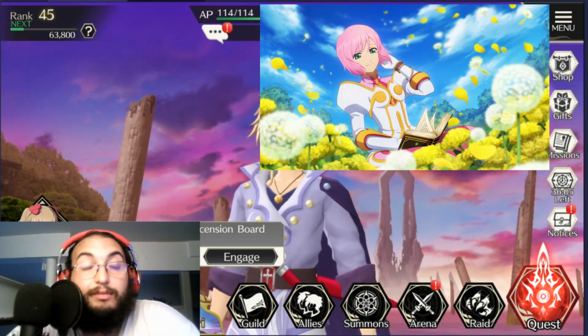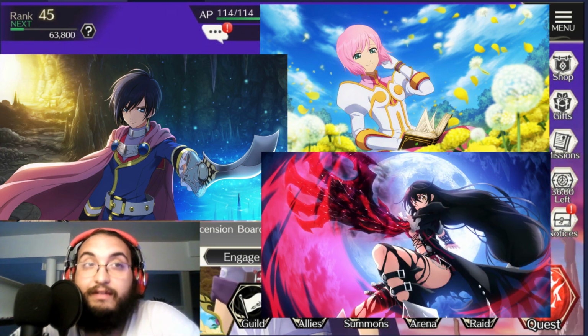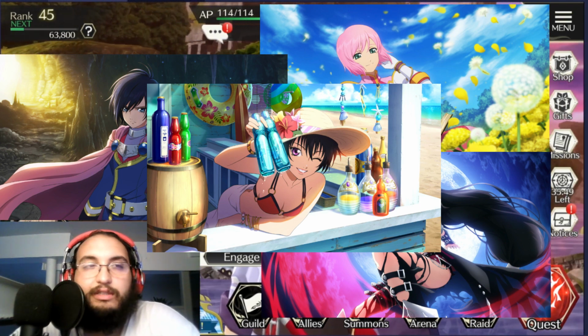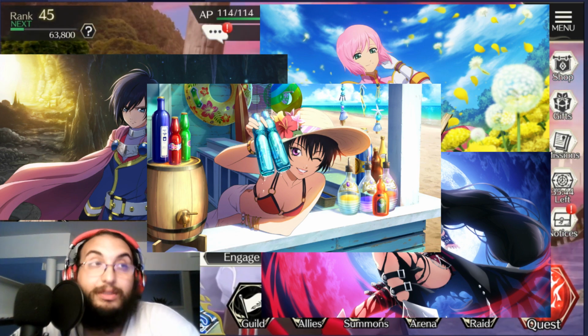So currently there's a lot of units that are pretty good. There's Estelle, that is a pretty good healer. There's Leon, a really good DPS. There's also Velvet, that is a really good DPS. And you got Ruti, that is a really good support because she just breaks the defense of everyone on the first turn. And that's really good.